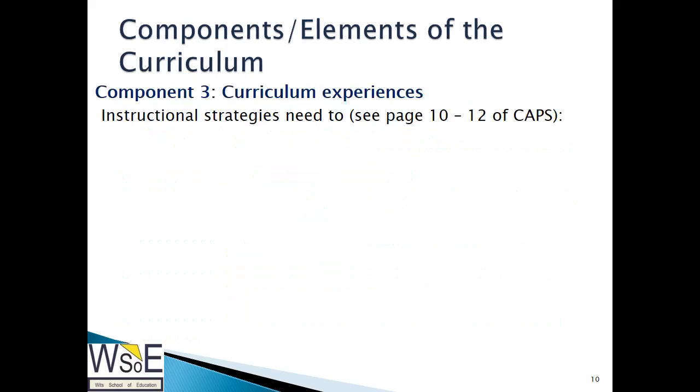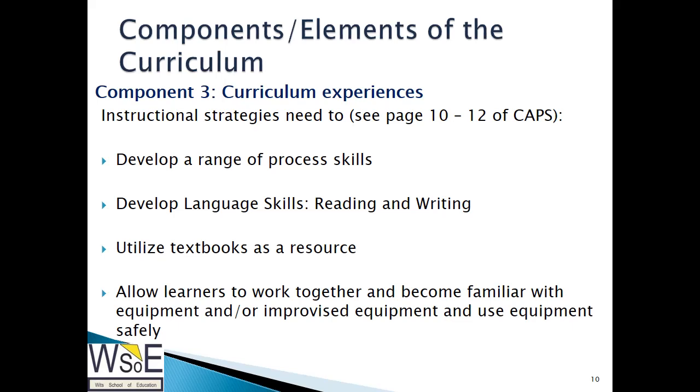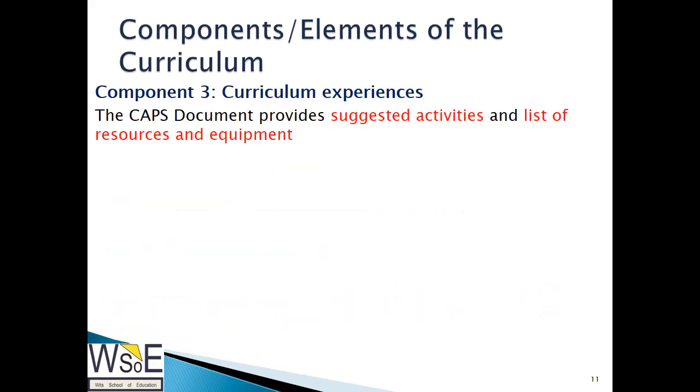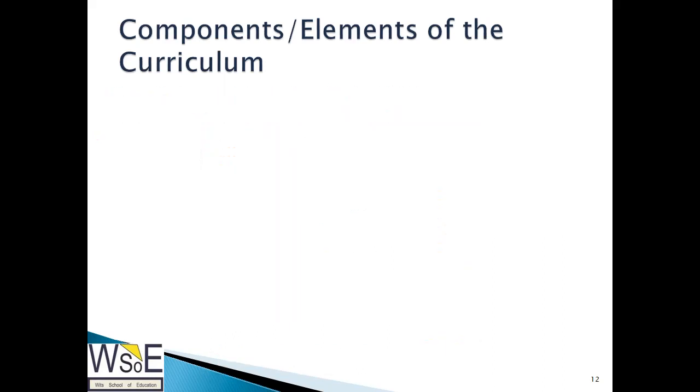Now, to finish the curriculum experiences, instructional strategies need to develop a range of process skills, and develop language skills in terms of reading and writing. This is from CAPS. Utilize textbooks as a resource and allow learners to work together and become familiar with equipment and/or improvised equipment and to use that equipment safely. The CAPS document provides suggested activities and a list of the resources and equipment you will need for each section, as you can see there.